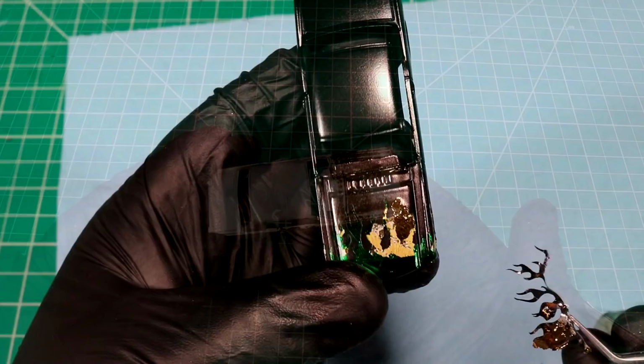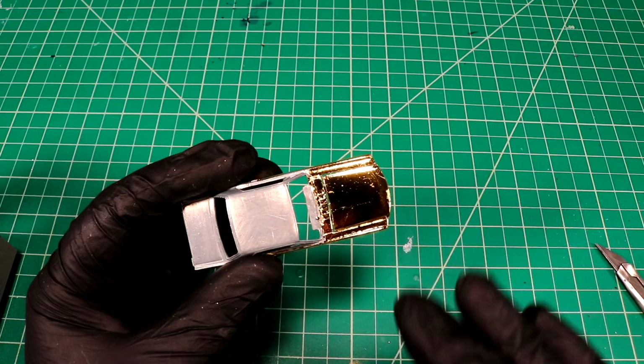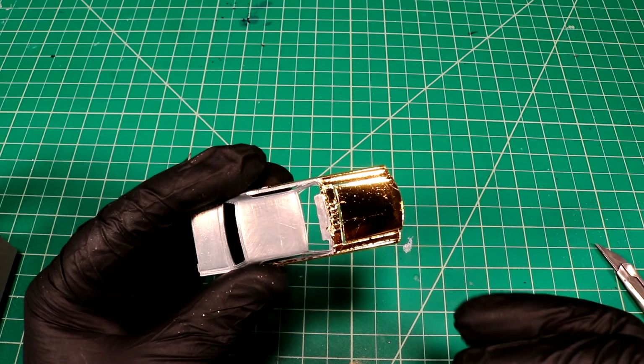So I reset back to this point, and I just wanted to show you guys the issue I've been having. I'm not gonna continue on with the gold leafing. There's a couple different things that can go horribly wrong, and the first one is if you have gold leafing glued down and you get a new piece of gold leafing on top of that that blends right in, it's really hard for you to tell. It's hard for you to see it. So when you clear coat over a piece of leafing that doesn't have adhesive under it and then you tape on top of it, you're gonna just pull that chunk of leafing out completely.